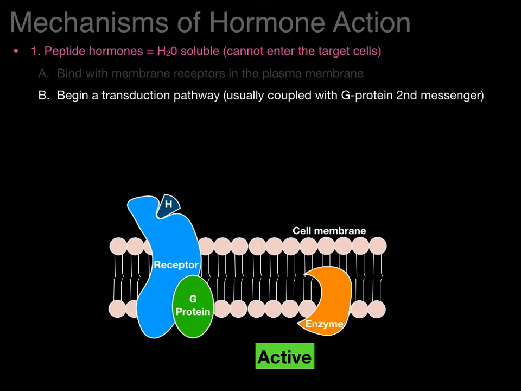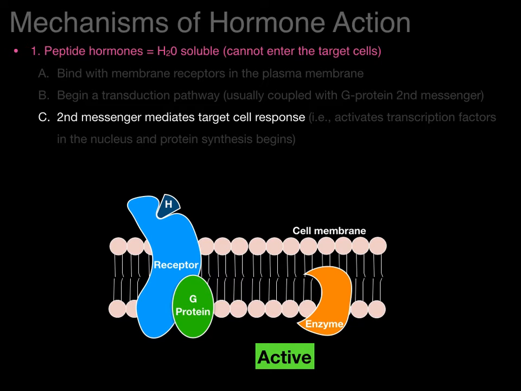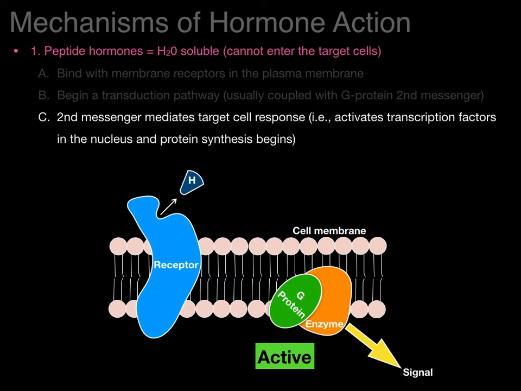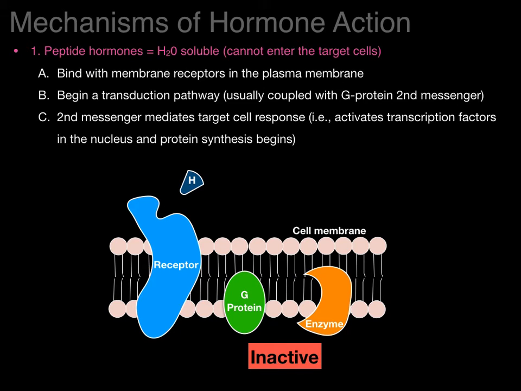This altered conformation has increased affinity for the G protein, which is then changed. The G protein, as a second messenger, mediates a target cell response — like a baton passed between athletic runners. The binding of the G protein to the ligand-receptor complex causes through a cascade of events this G protein to bind and activate, or sometimes inactivate, an effector protein — often an enzyme or ion channel — which then activates transcription factors in the nucleus and initiates protein synthesis, CAMP, and so forth. So peptide hormones bind to a receptor in the cell membrane and through G protein cause something to happen inside the cell.